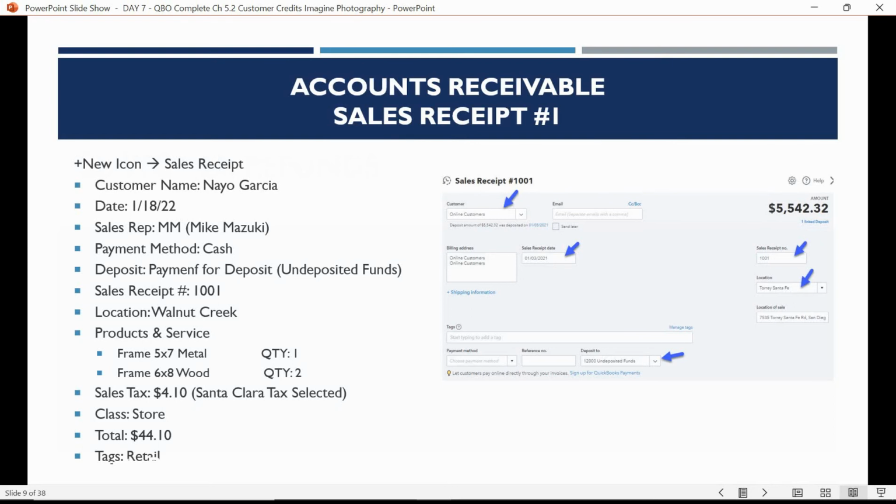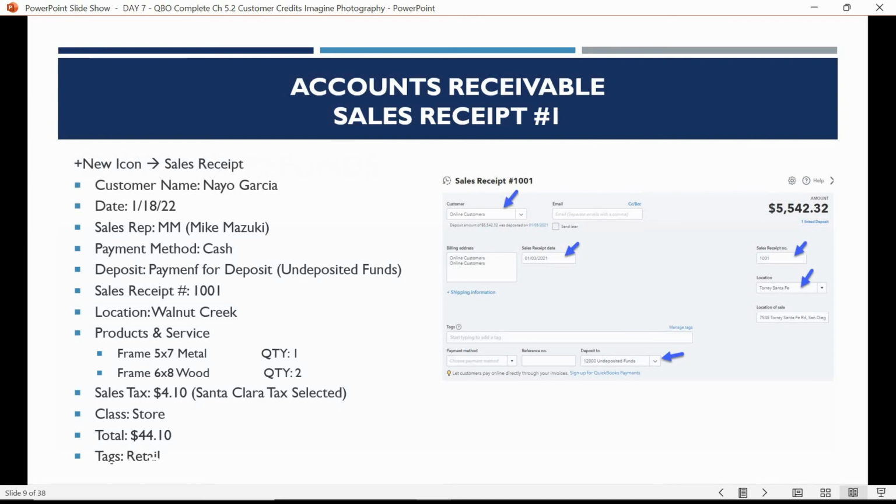If there is an actual payment received, or in this case, if you sold something in store and they paid you right then and there, right? You have to issue a refund because you've already collected the money from this individual. So in order to give back that money, you're going to need to use an actual refund. So things that have been paid in full is where you're going to actually issue a refund, okay? Not a credit memo, okay?